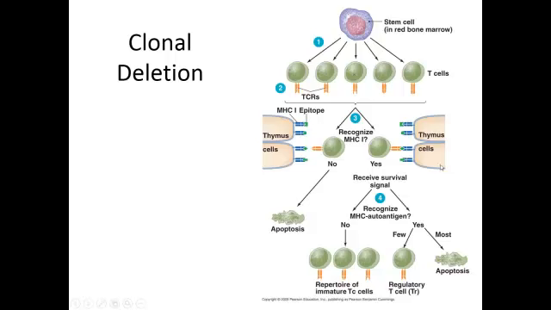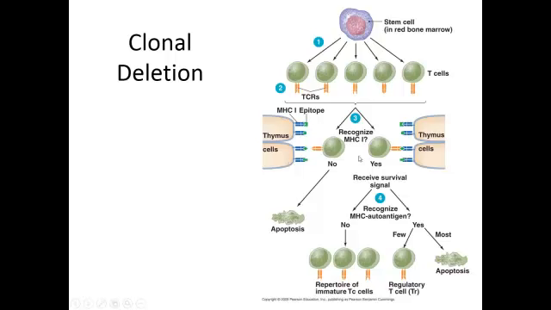Then they go to the thymus, and there are specialized thymus cells that produce within them all of the proteins that are made in the body, even if they're not normally made by thymus cells. Things like hemoglobin. Hemoglobin usually is only made by red blood cells, but you've got to make sure that your T cells won't attack red blood cells. That would be very bad. And they display these proteins on their major histocompatibility 1 proteins.